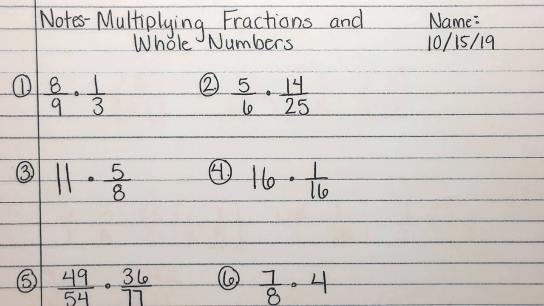Can anyone think of why I would do adding and subtracting together and then separately do multiplying and dividing? Why would I put those separate? Why would adding and subtracting go together and then multiplying and dividing go together? Yes, Peyton? So it won't be so long. It helps to break it up. But why would I group those two? Why didn't I do like adding and dividing and subtracting and multiplying? Why would that matter? Jakaria?